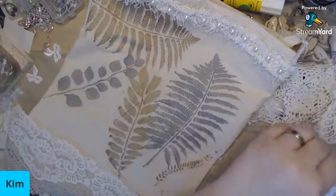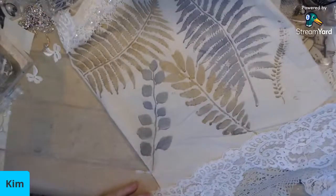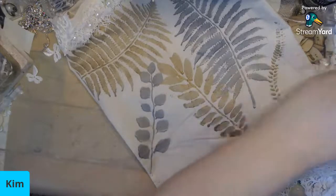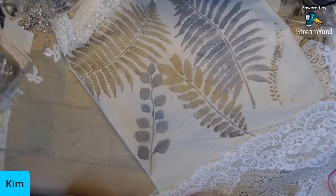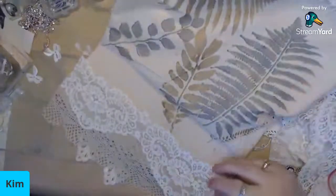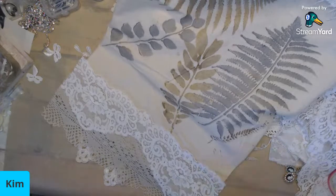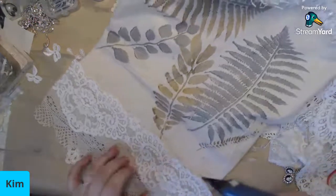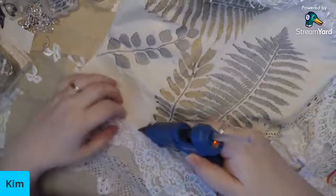And I even saved these little pieces because I use them on snippet rolls. These are perfect for going on a snippet roll when you don't glue them to your finger. We're gonna have to put some glue up here.